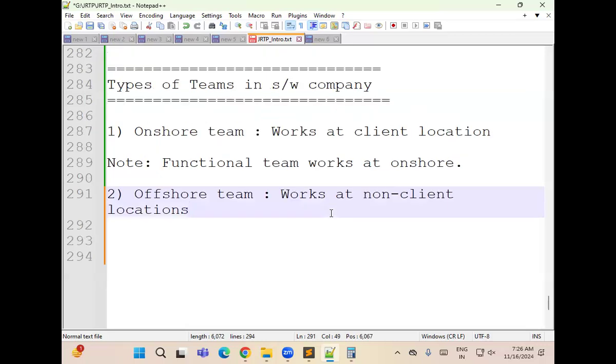Sir, why are people working at night shift, sir? Some people, the client wants them to work in the night shift. They want support for the client location. Our night shift is their daytime, na. Any problem that occurs in their daytime, we need to solve it. Then why does the client call a particular person to the onshore? They want them to work there, sir. Always working remotely is different. Working directly with people is different, na? Okay, okay, sir.